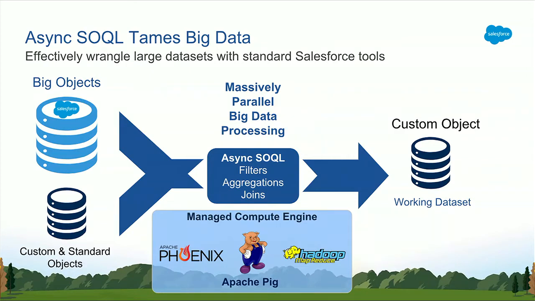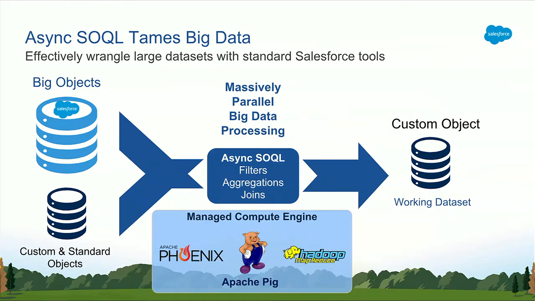But what if you want to query and filter on fields that are not part of your primary key? You want to run an aggregate query, perform joins. Well, that's where Async SOQL comes in. Async SOQL is a technology in the big object ecosystem that's designed to provide you with a way to run batch-oriented, map-reduce style, massively parallel workloads that scan across all the data in your big object, regardless of whether it's 1 billion or 10 billion.